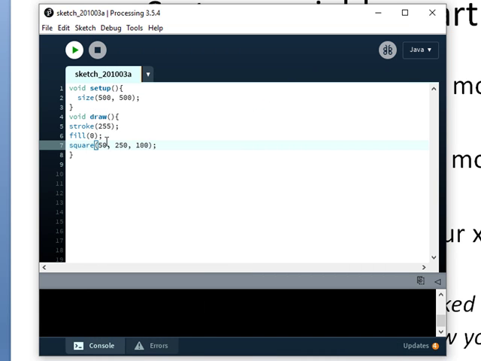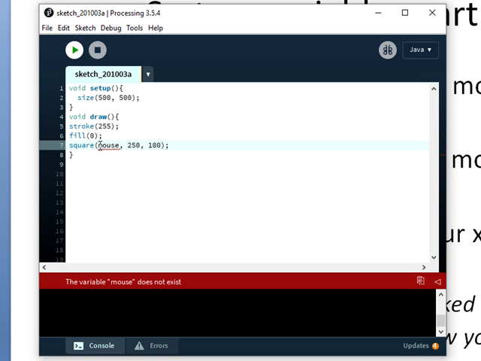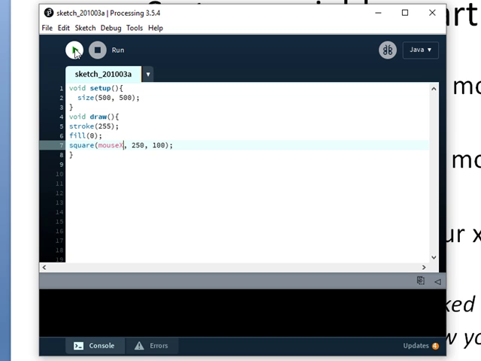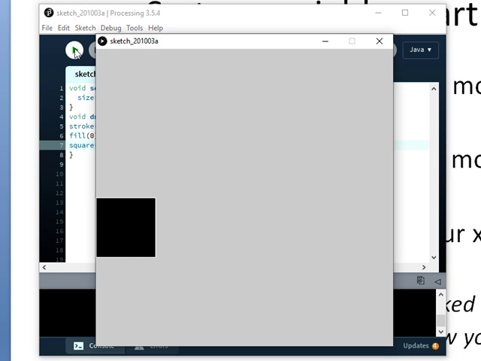So let's start with just having it move on one axis to start with. So what if I want this square to be able to draw with it, moving it horizontally? So what do you think we would replace? We would replace the 50 and make that mouse X. So now, this is just like what you did with the pen.